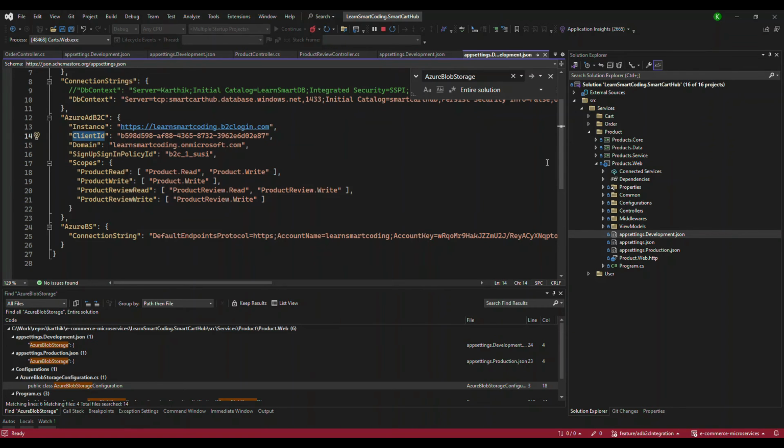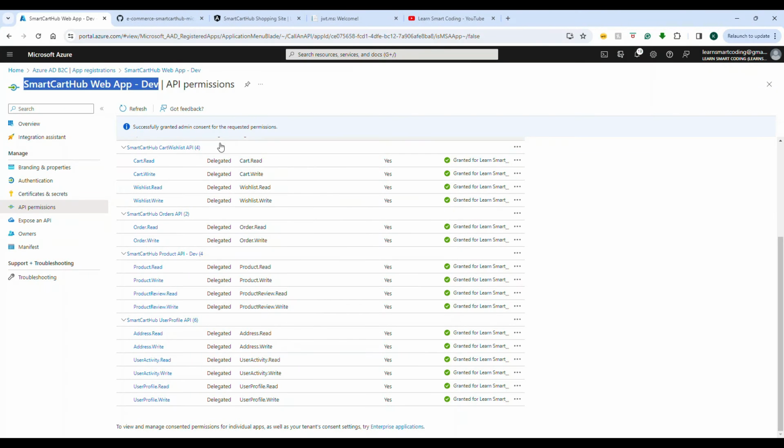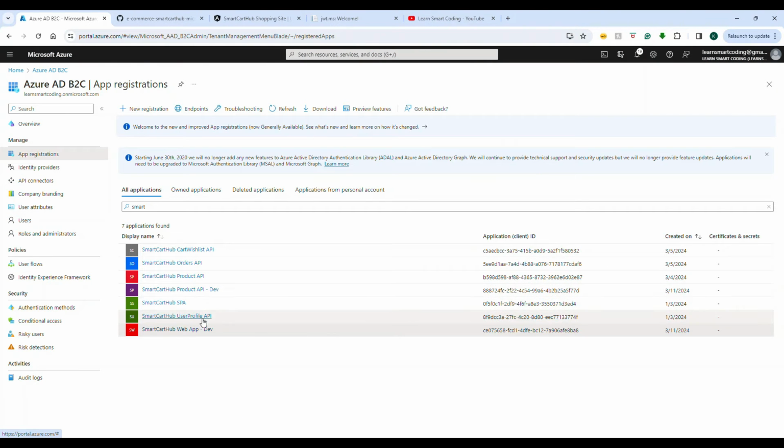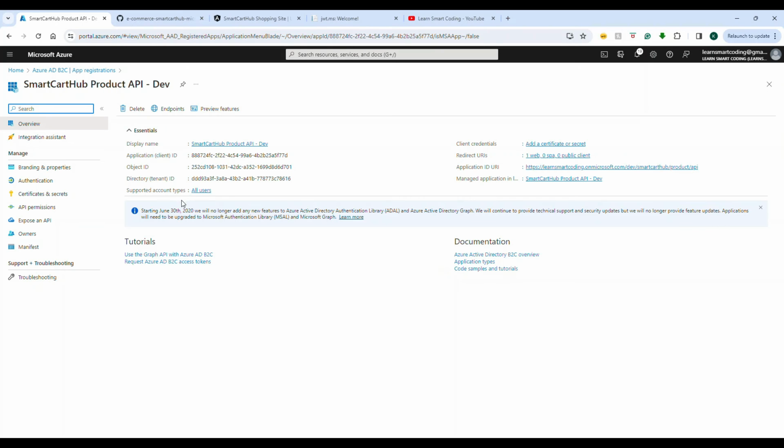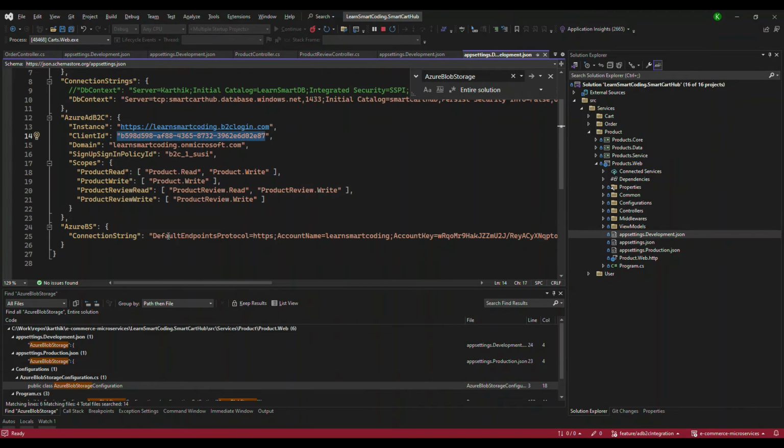Client ID. Now this is the web API. For the web API, in order to get the client ID, we go to this one, take the client ID here, copy this, come and place it here. That is what you need to do. Don't worry, when you get the piece of code from github.com, you can straight away run the application, and it will work, except the database part. None of the configuration will give you errors, so you can run the application and make changes on your own one by one, so that you know where you got stuck and how to solve it. The application that I'm going to give you is a working application.